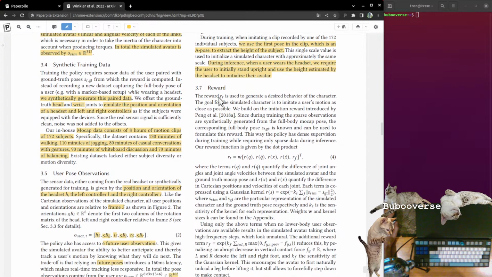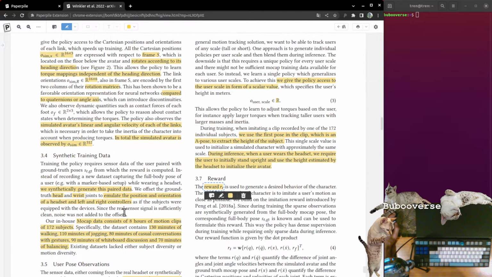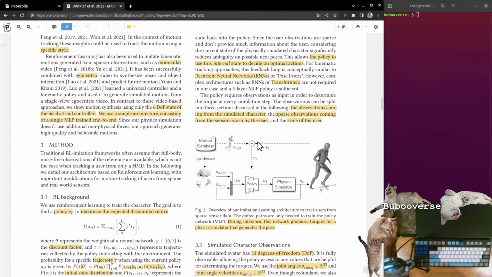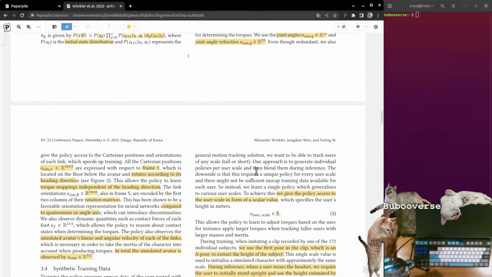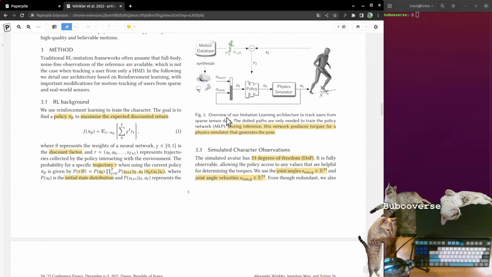Okay, so we've learned about the different inputs to the policy, right? This O of T, which is composed of a 312 dimensional part, a 172 dimensional part, and then an additional 1 dimension for the scale of the user. All of that gets fed into a policy that produces actions.